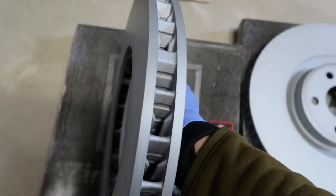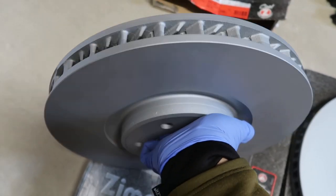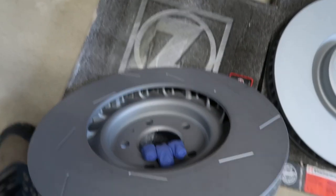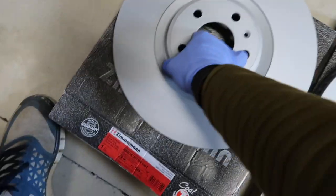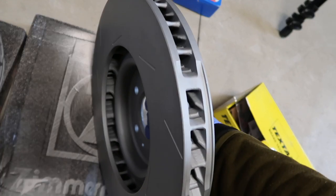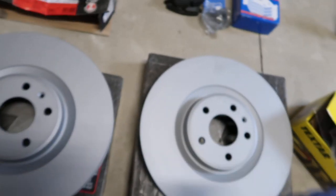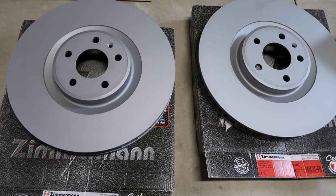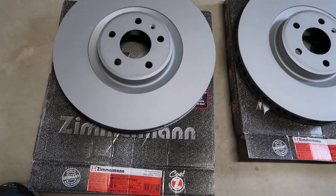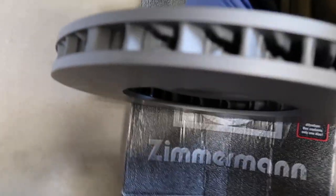As you can see, the ventilations for the left are like this. And at the back side, there are some slots. Right side, the ventilations are facing the other side. And both front rotors, I believe, are 360 millimeters in terms of diameter for this GTS. And I think the thickness are marked on the side of the rotor.